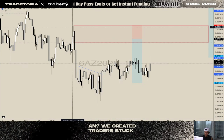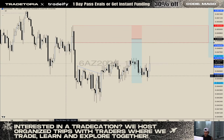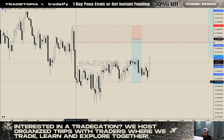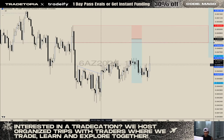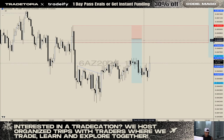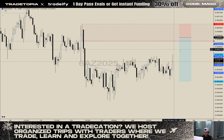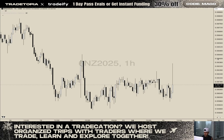So yeah, they saw the sweep of the highs, clearing out liquidity, massive drop. The market makes lower lows for a bit here, and then it's been just squeezing steady. So right now PPI had it sweep liquidity. Can it go higher is the question. Can this keep pushing higher? So shorts on Australian, but let's take a look at everything else.